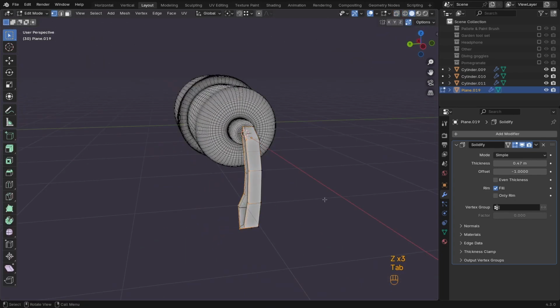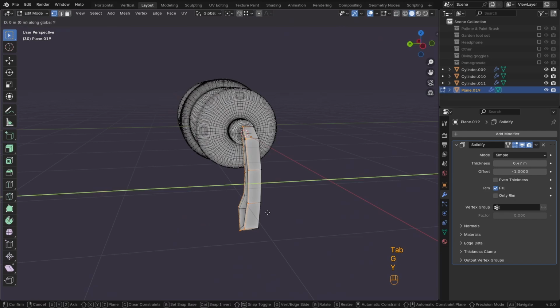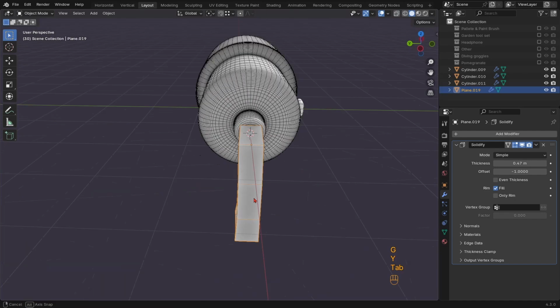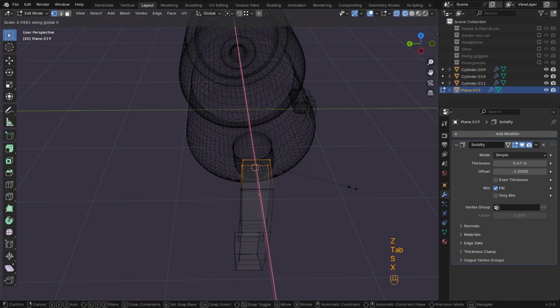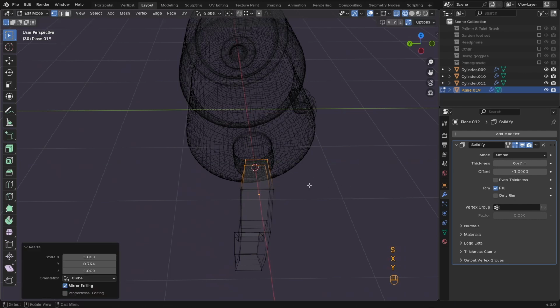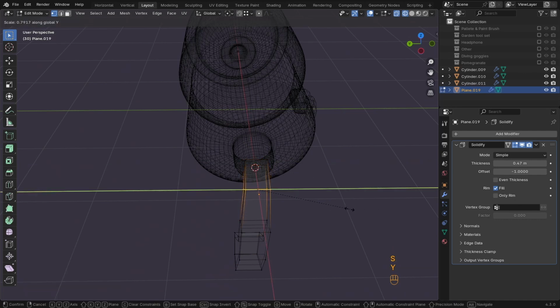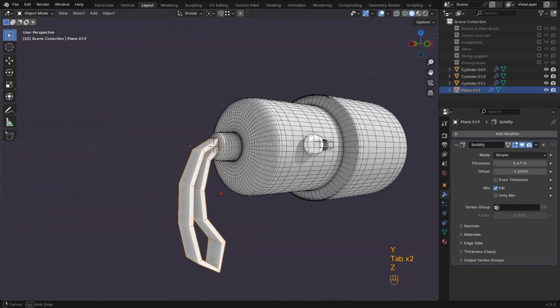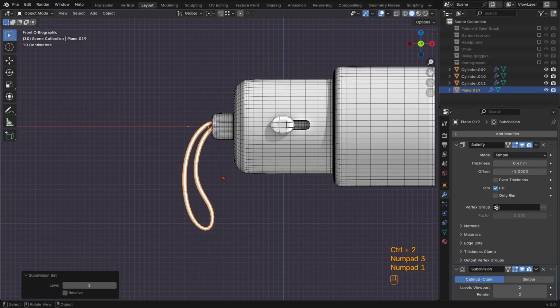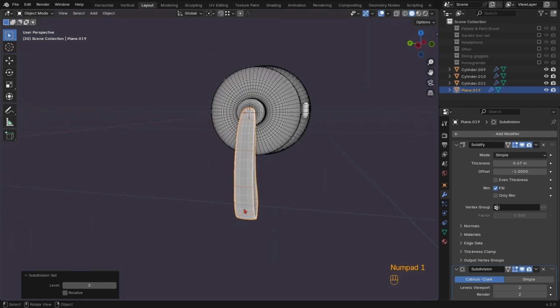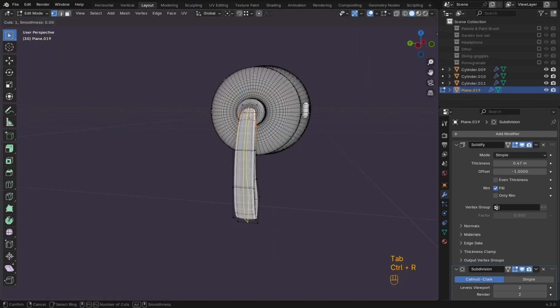Let's switch to solid mode and select these edges and move it to make this stripe just a bit thicker. And I like to scale this area just a bit inside. That's perfect. Control 2 to add 2 levels of subdivision. And we can assign a new loop cut.